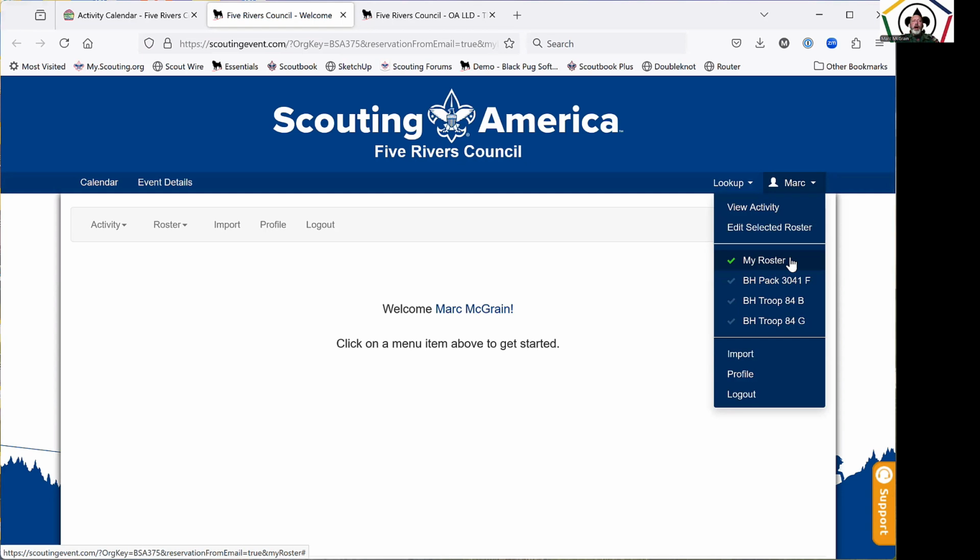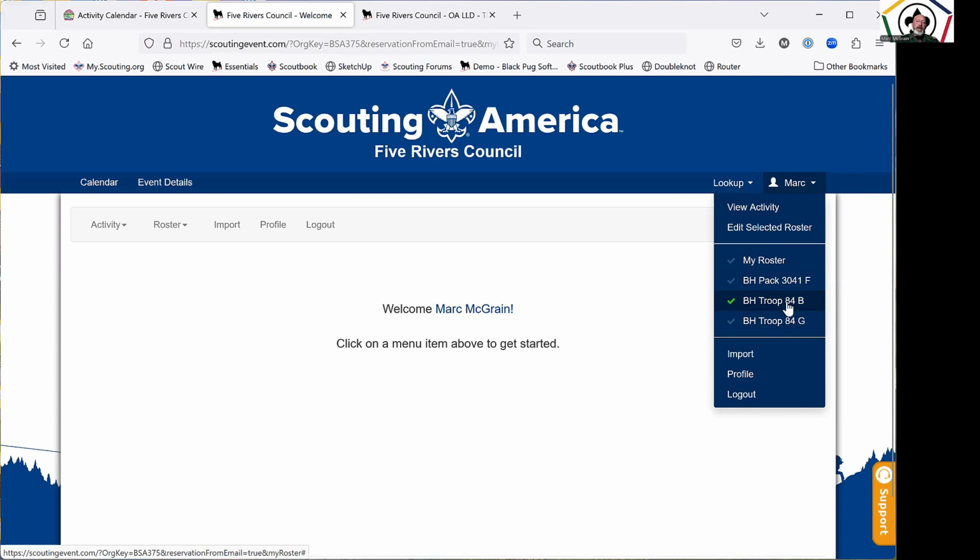My family is involved in scouting. We go on events, and my nephew is involved in scouting, and he is in a different unit. So I created a roster which has my nephew's information in it. That way, if he is joining my troop or my family on one of the events, I have his information in there and can automatically put it in without having to type it all in. If you want to use one of these rosters, it's just clicking on the roster. You can see I put a little check mark on there.